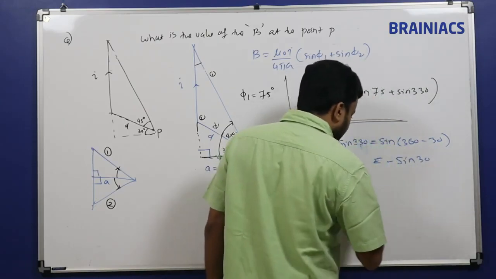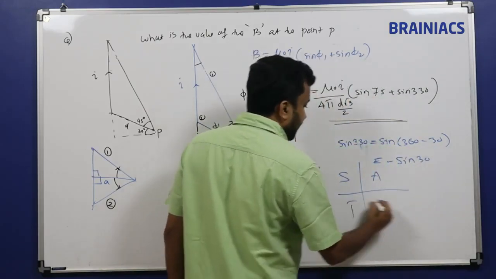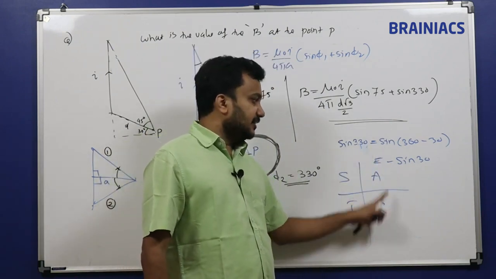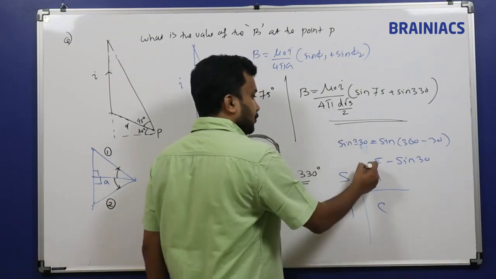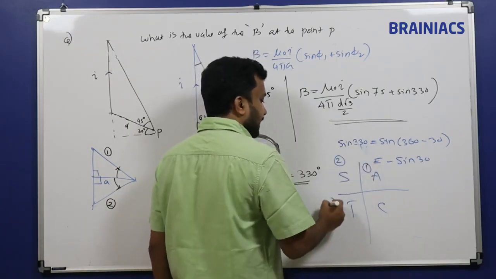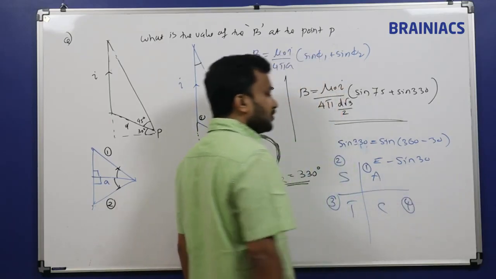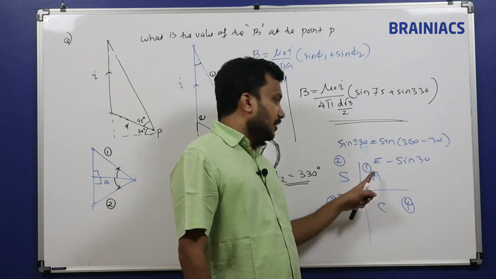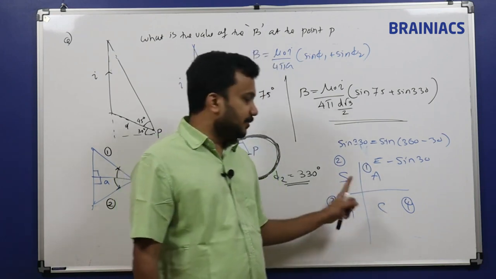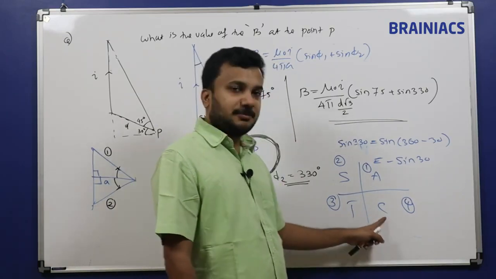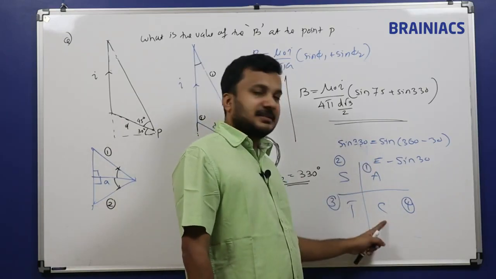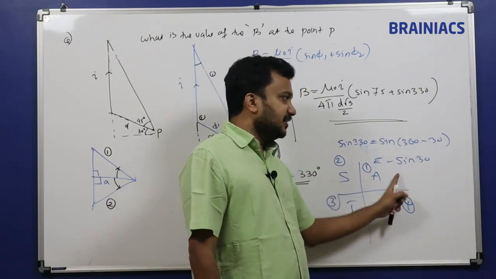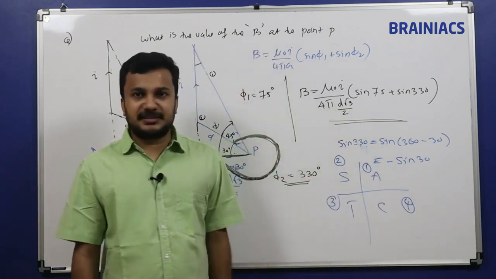Why? Because we know "All Sine Tan Cos". Here cos will be positive. Sine 330 means the fourth quadrant will come. This is the first quadrant, all sine tan cos. We learn it from school itself, right? In the first quadrant all are positive: sine, tan and cos. But here the cos is not positive. So 330 means it comes in the fourth quadrant, so sine is negative. That's why sine of 360 minus 30 is minus sine 30. That's why the minus is coming here.